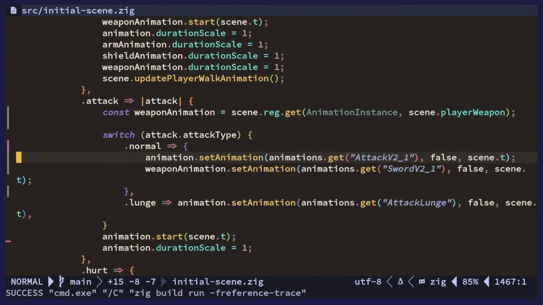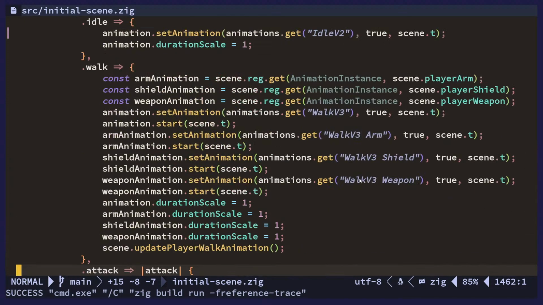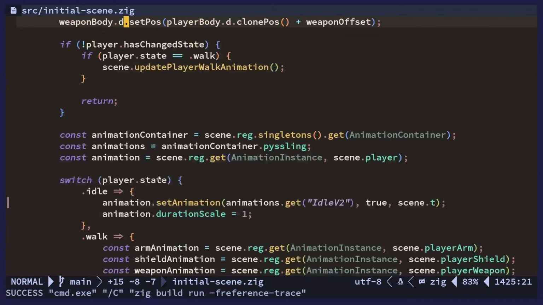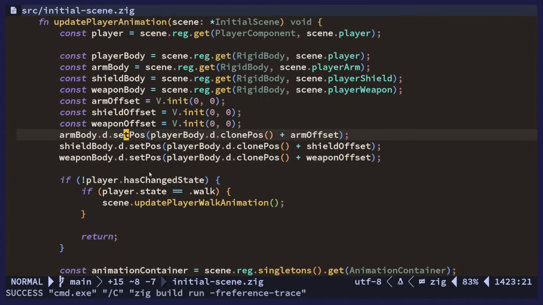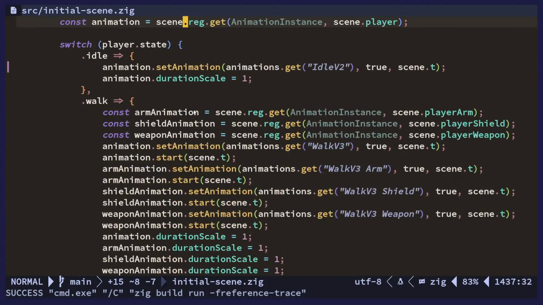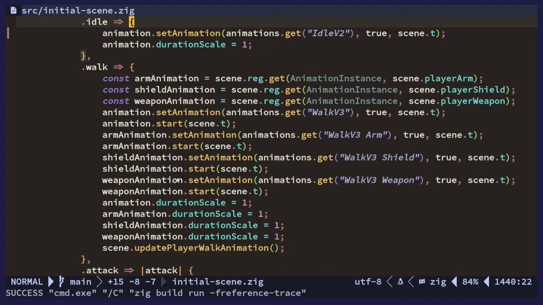Okay. Why is it? Wait. Oh yeah, the animation. Oh, okay.